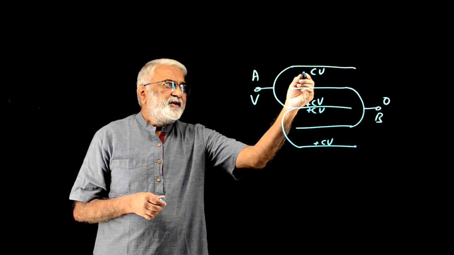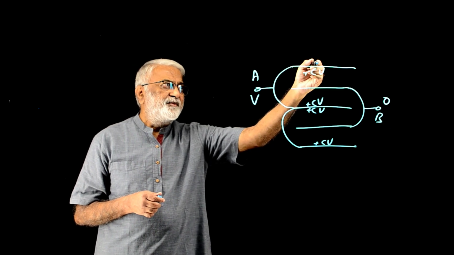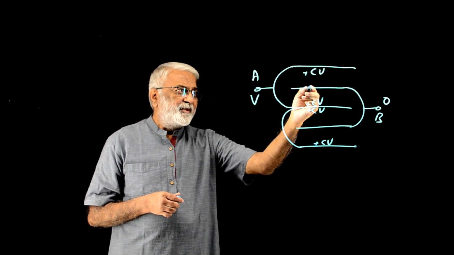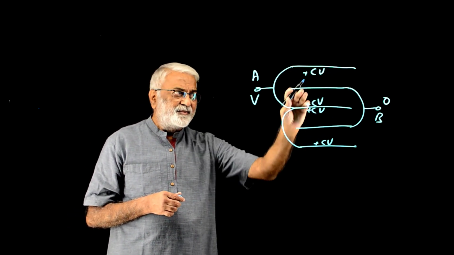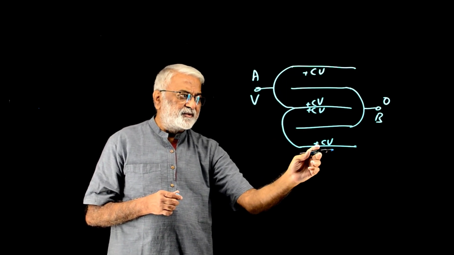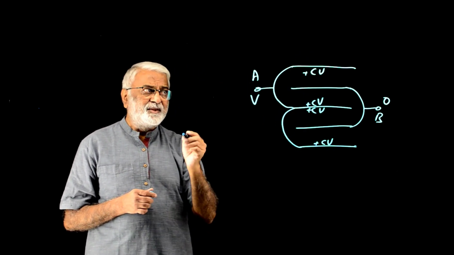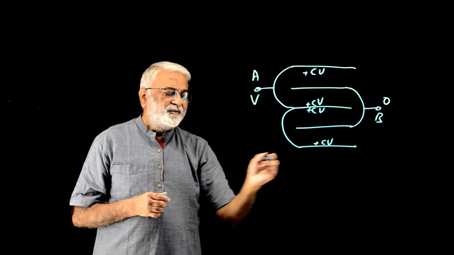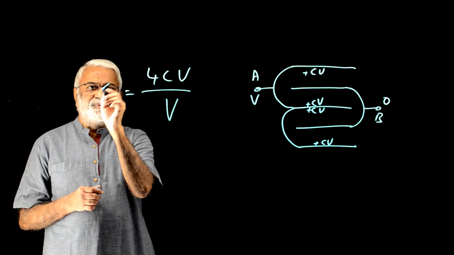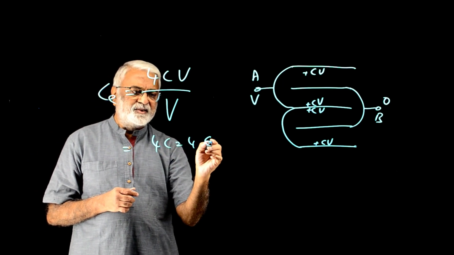So we've got all the charges on the surfaces of plates connected to A. There's no charge on the upper surface of this and lower surface of this. So the charges here are minus CV, minus CV, minus CV, minus CV. So there are 4 surfaces storing negative charge, and 4 surfaces storing positive charge. There's no charge on these 2 surfaces. So the charge that has flown in through A is 4CV, where C is epsilon 0 A by D. The potential difference applied is V, so this is C effective. This is 4C, that is 4 epsilon 0 A by D.